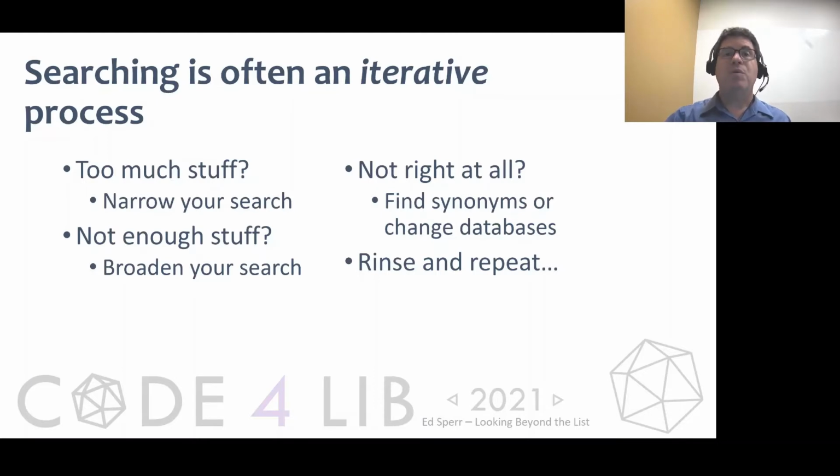Now, many times when we think about complex searching, we think about it being an iterative process. And certainly that's the way we often teach it in bibliographic instruction classes. We approach it with the idea that a user is very unlikely to light upon the perfect search the very first time out. Instead, you're going to have to look at what you get back, figure out if it's not enough stuff, figure out if it's too much stuff, figure out if it's the wrong stuff altogether. You're going to have to change your search strategy. And indeed, the expectation is that a user might have to change their search strategy 2 or 3 or 4 more times until they get it dialed in the way they want it.